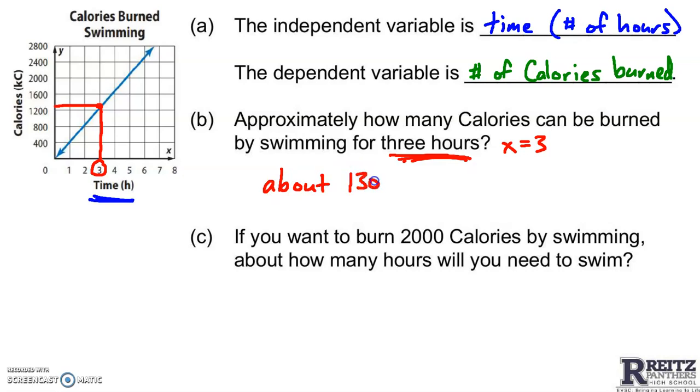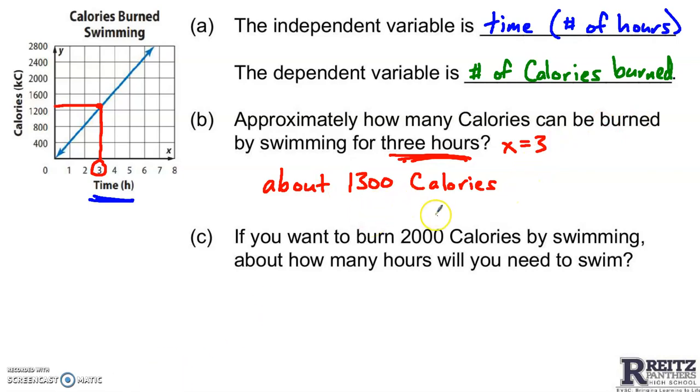But here again, if you said 1,250 or 1,400, I probably would not have any reason to doubt your answer. Just make sure that you can connect your reasoning because you found a point on the graph. If you can tell us what point you found on the graph, even better.